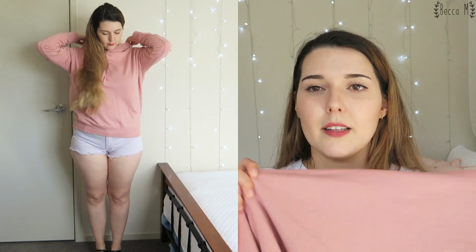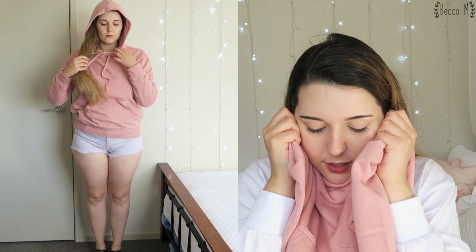So this is just something that I have been looking for in New Zealand the whole winter because we're going into spring now, and I just wanted a hoodie that was simple, didn't have anything written on it, was fluffy on the inside, so that nice fuzzy warm snuggly material, and was a nice dusty rosy pink, and I could never find anything, and it was just frustrating me so much because this dusty pink is quite a trendy colour, you know, it's like the nude pink.